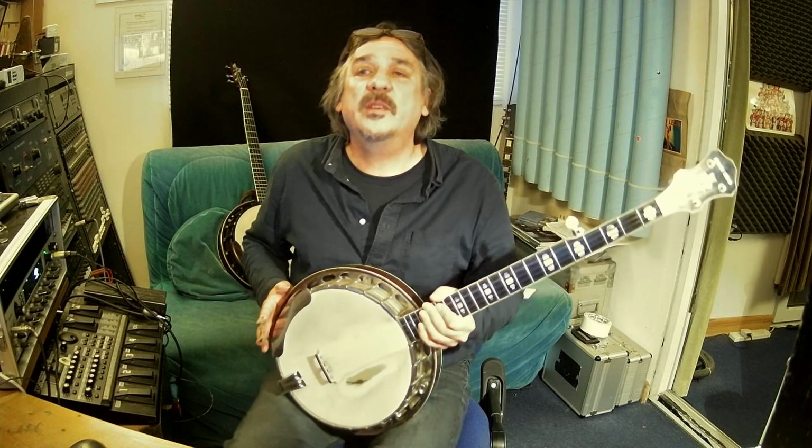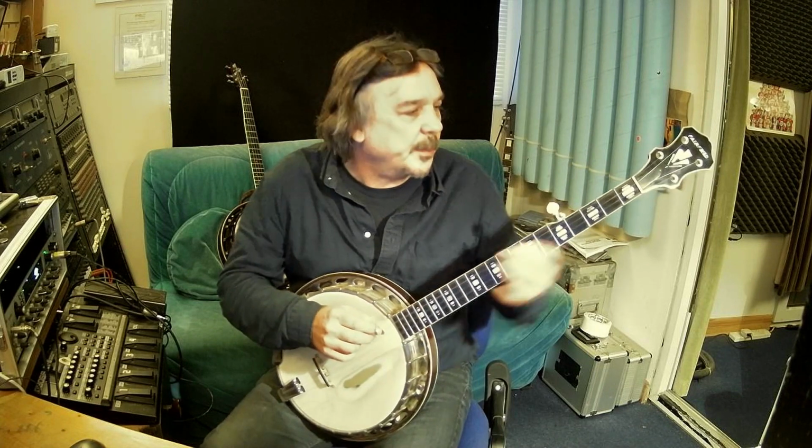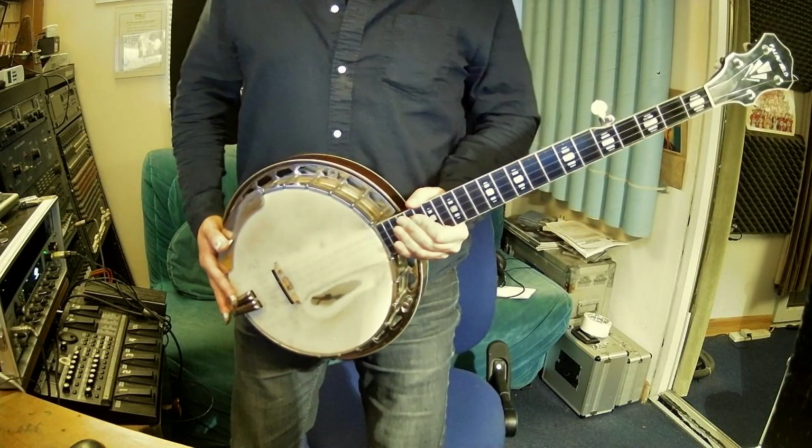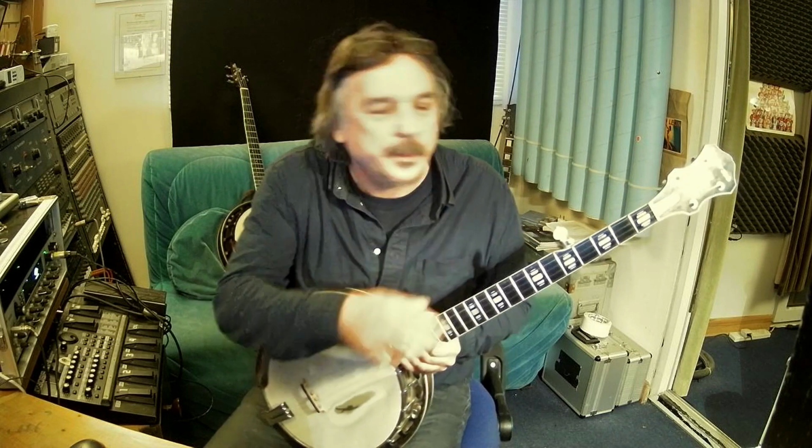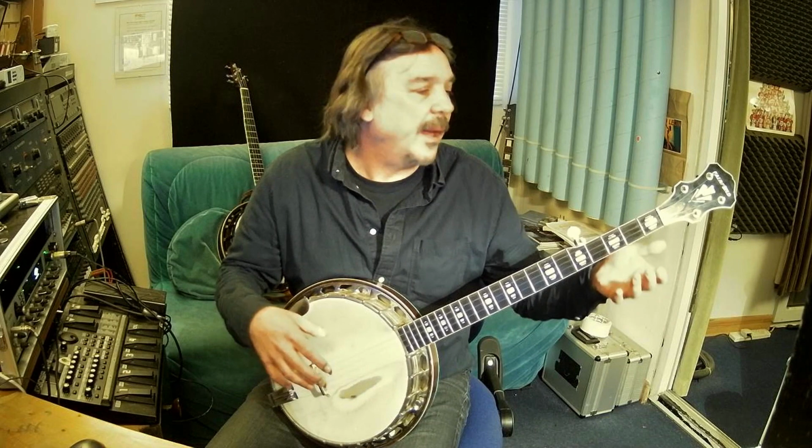So if you've got a strap, another thing to think about is if you were to stand up, would your banjo stay in the same position? I've seen it done so many times where people have spent hours and hours and hours practicing something sat down, and as soon as they stand up, the banjo's moved, four or five inches lower than it was when they did all the hours of practice. That means that everything is different. All your arms, the angles of approach, especially the right hand, is all going to be different, and you don't want that. You want to perform in the way that you've practiced.